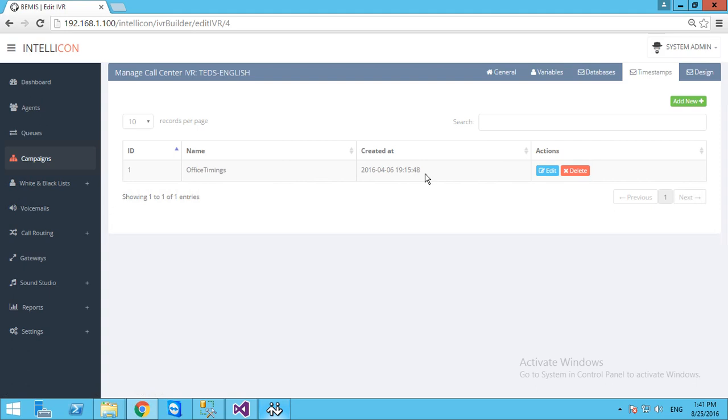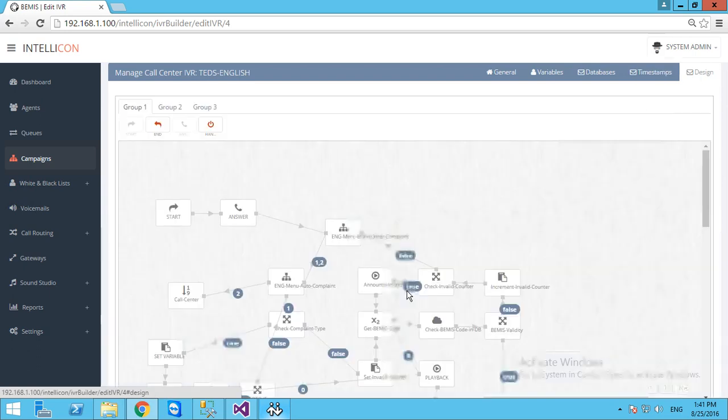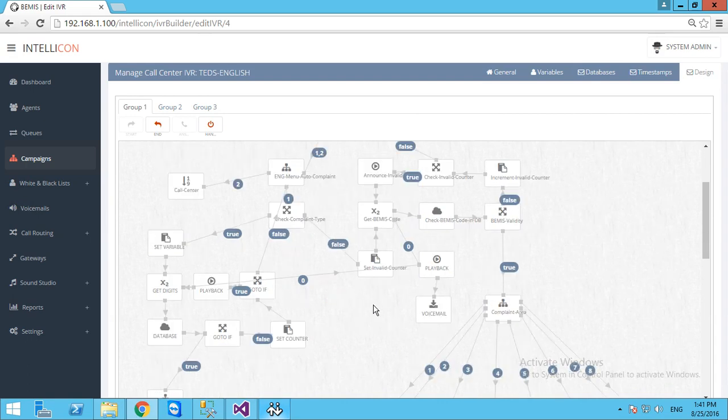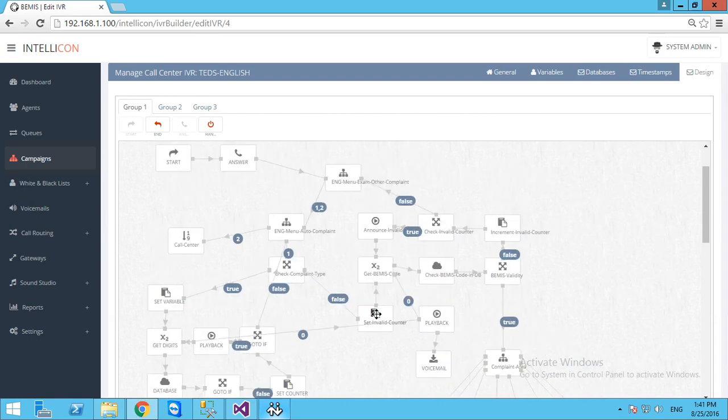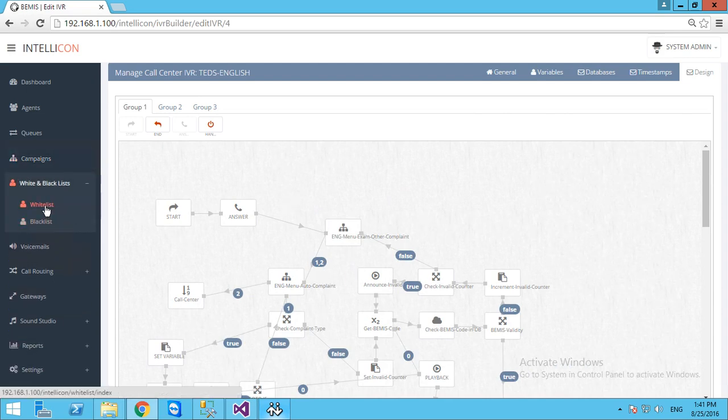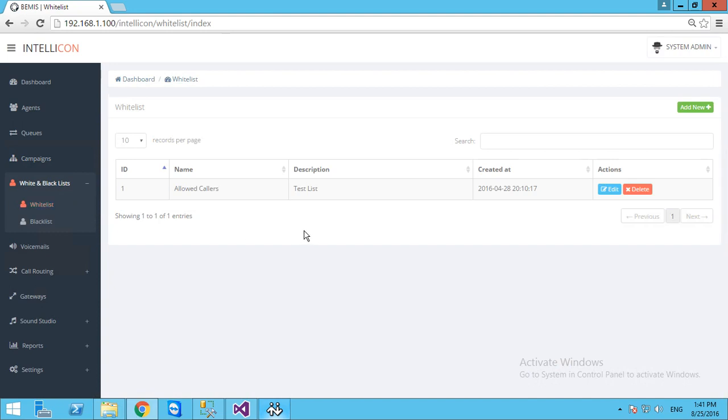You can complain through recording. So there are different timestamps you can set them. Design of a call, that how call is interconnected with different options, different musics, different audio files. This is the mechanism. Black and white list show what type of numbers can be taken as a call, and blacklist shows what type of numbers are blocked or cannot take, call center cannot take.